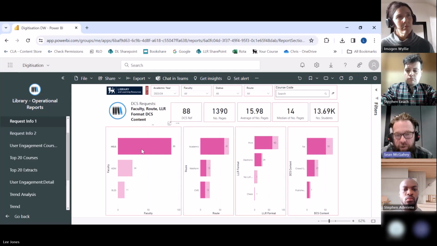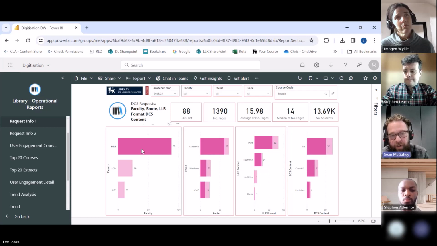So again, I'm sure most of you are familiar with Power BI. One of the things we're looking at in the future is this: the big person in the room there is Hells, followed by ADM and BLSS. What I want to do is go by faculty size as well, so it's proportionate, so we can gauge by proportion how many are engaging with Hells and ADM, and move away from thinking BLSS looks like a negative signal because it's so small.